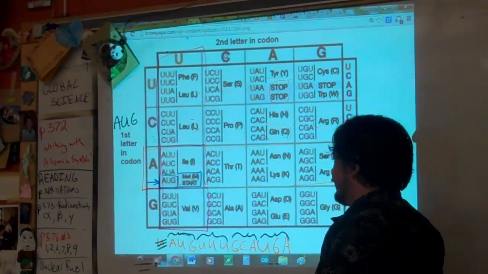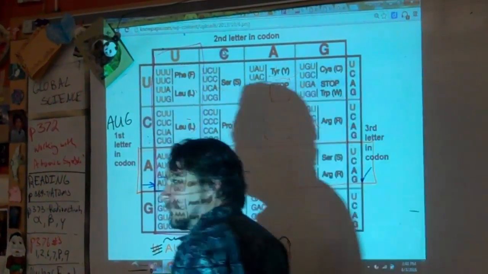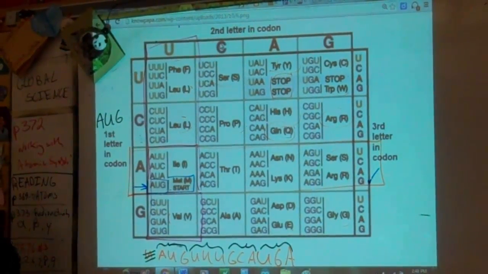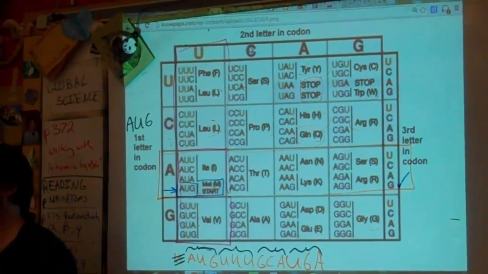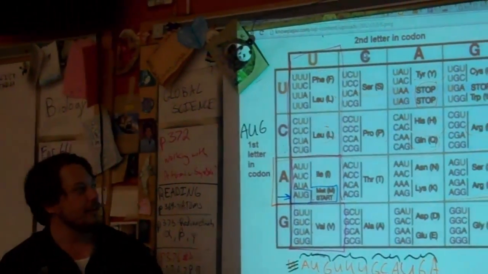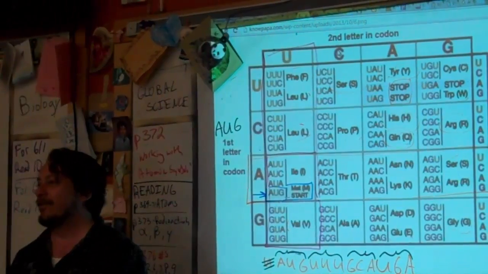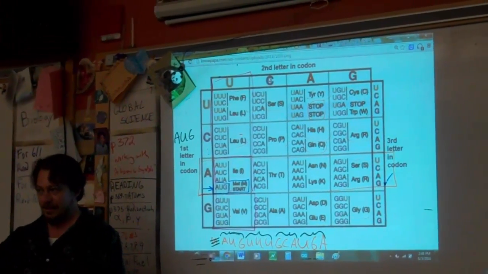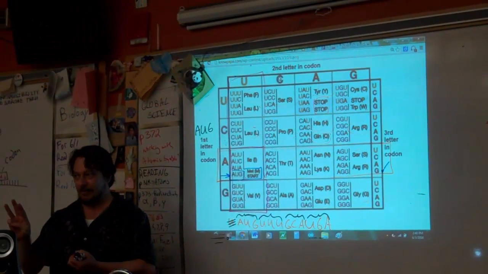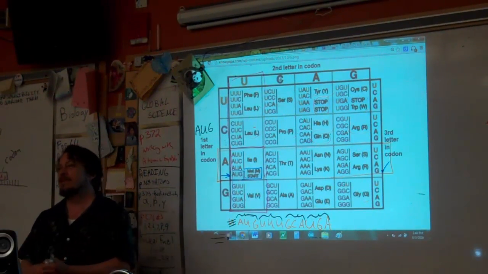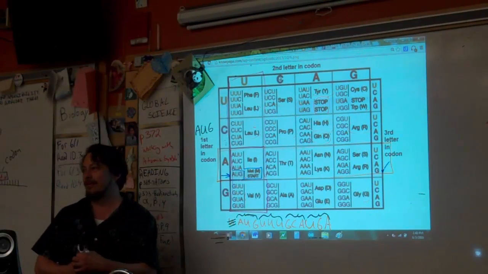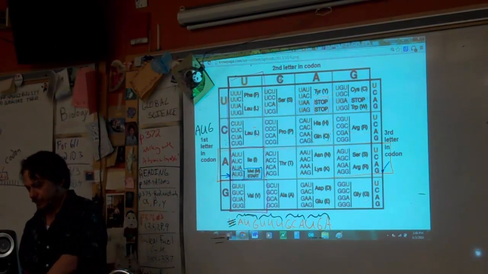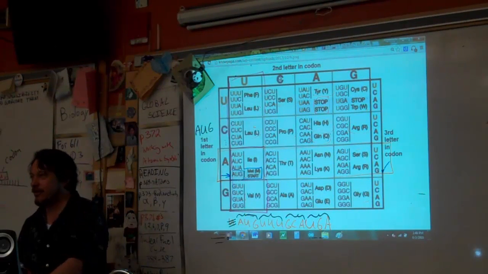So how does the cell know what it is if it creates the same thing? It's redundancy, so multiple ones can stand for the same amino acid. It's just a system of redundancy. There's 64 possible combinations of the 4 letters in 3 at a time, and there's only 20 amino acids. So some of the combinations are useless. I would say redundant is a better word, meaning they both mean the same thing. But if it mattered, then maybe they make a different thing. Well, I think it helps for it to be a little loose.